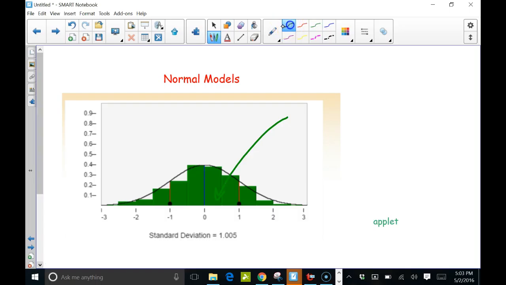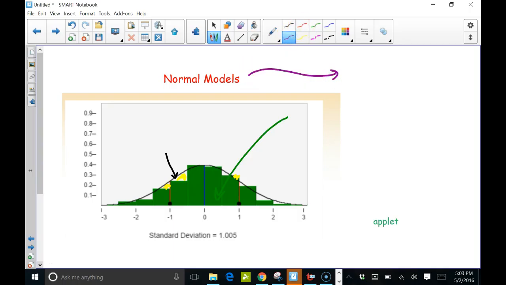However, we superimpose on it this black curve, which is called the normal model. This normal model has certain proportions that are always true. And with that said, I want you to notice that the normal model doesn't fit our data perfectly. See gaps like this yellow here, where it doesn't fit? See, sometimes the data goes above the model. So what I want you to understand is that the normal model is theoretical perfection.